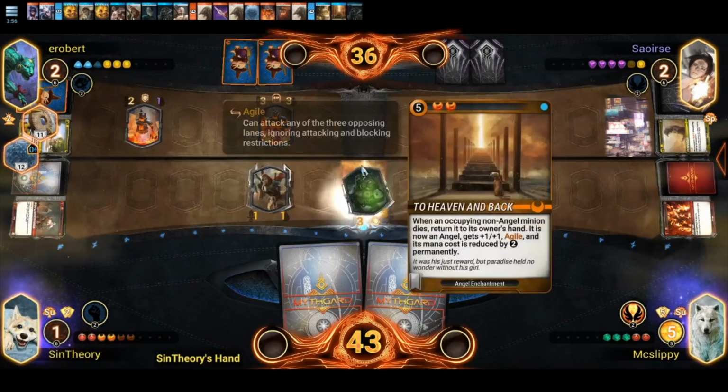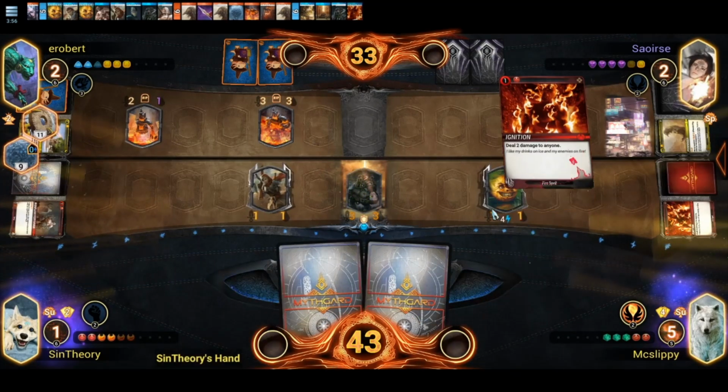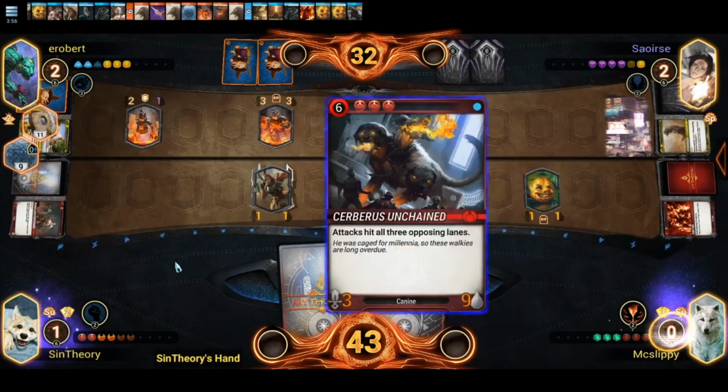Oh, To Heaven and Back in the middle. It's an excellent value machine. They can just keep throwing units down. Lighted, so that thing will be dead pretty soon. There's nothing they can do about it.